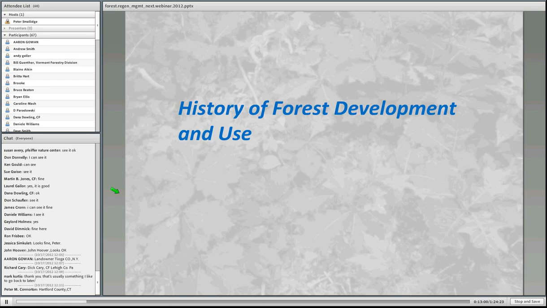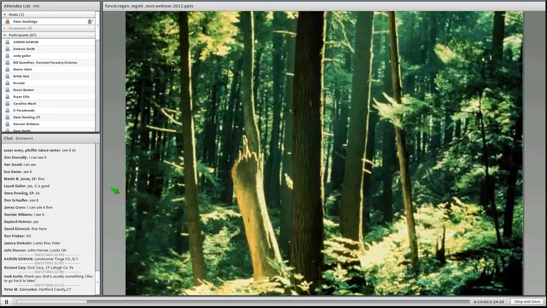So let's start by looking at a history of forest development and use in the Northeast. Historically, of course, and I'll be using New York and the Northeast and the eastern states fairly synonymously. I realize that there's differences within those regions, but I think there's enough commonality that we can make some general statements. And for those of you, we've got some Vermonters and Mainers and Virginians, as there are distinctions from what you're seeing and what I'm talking about, I welcome you to point those out so that we can capture some of that regional variation.